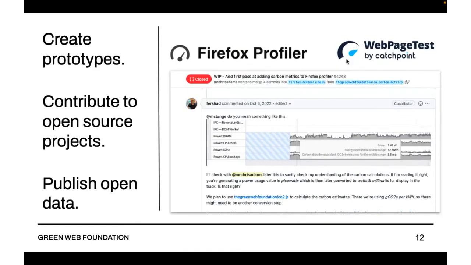We also work with other organizations because we're relatively small ourselves. By working with other people who are already established, we can help people who are well-meaning inside those organizations add environmental intelligence into some of their products. So this is a pull request of us contributing code into Firefox that lets you do pretty cool stuff. If you have Firefox on your machine, you can work out the environmental impact of pretty much anything you can do in the browser itself, with huge amounts of really, really nerdy detail, for example.